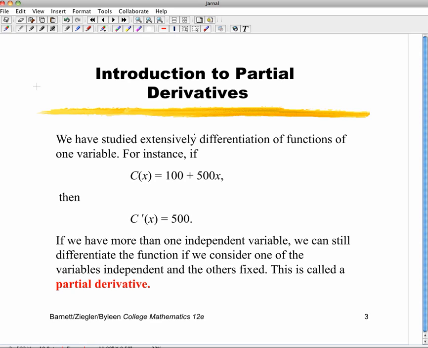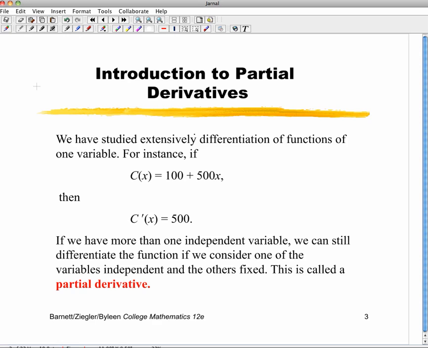The steepness depends on which way you're looking. It's possible for a graph to look very flat if you're looking sort of left to right, but if you're looking front to back, it could look very steep. So we have to think about measuring rate of change or slope in different directions rather than just having one direction that we can go. So let's start off with the case that we know.